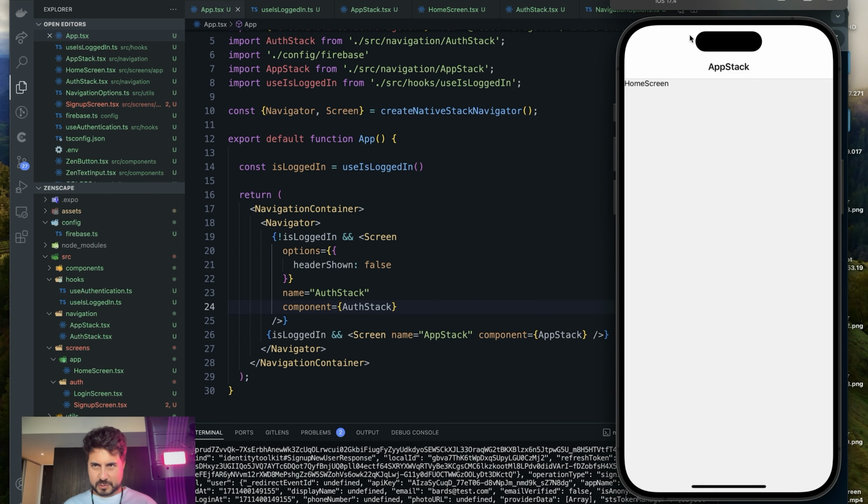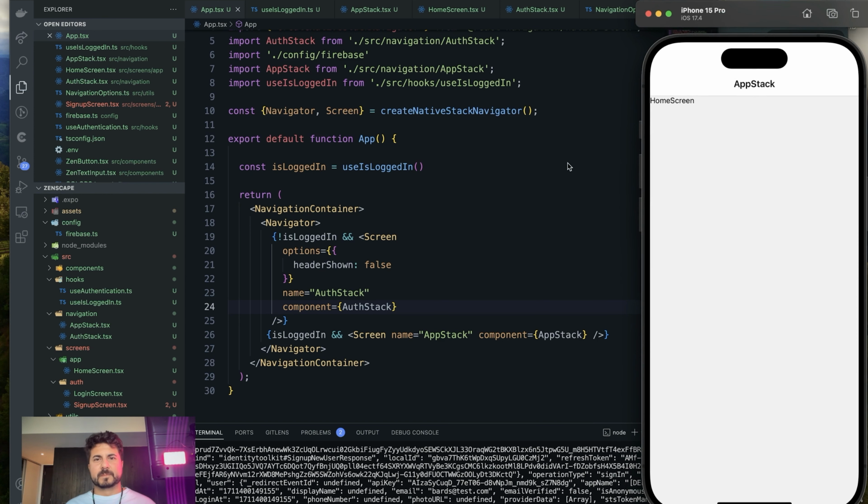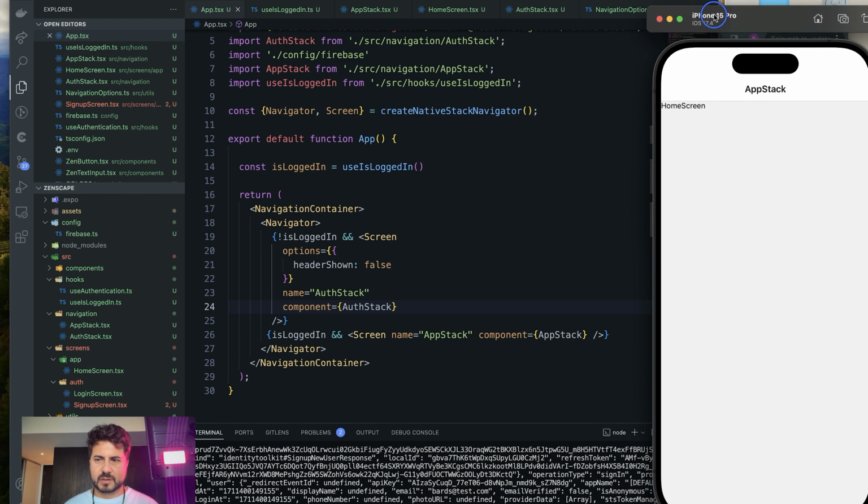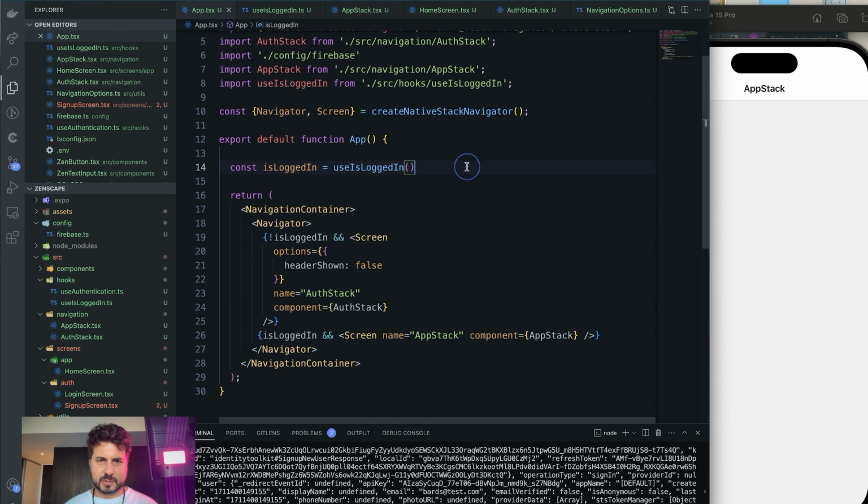So I just need to also create the part for login as well, because now we just registered the user. The user is now logged in. That's what the auth change recognized, that we have a user, and it sends us to this stack. So we need the logout first. This is absolutely essential at this point.